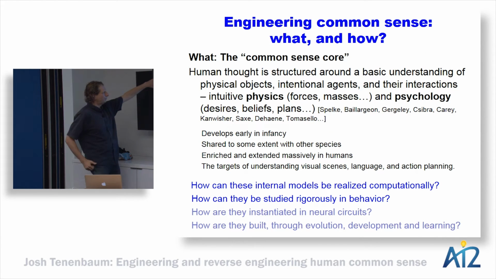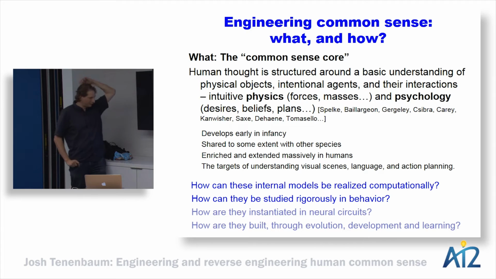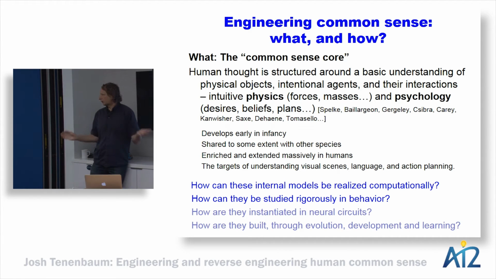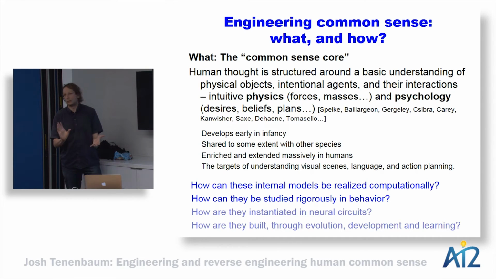Okay, so what is this common sense core that I keep talking about? Well, it's this idea that from very early on, almost as early as you can look, which involves experiments with, say, 2- and 3-month-old infants, I'll show you some examples of those in a second. Humans structure their thinking, their understanding of the world, in terms of a basic set of concepts of what you could call intuitive physics and intuitive psychology, right?